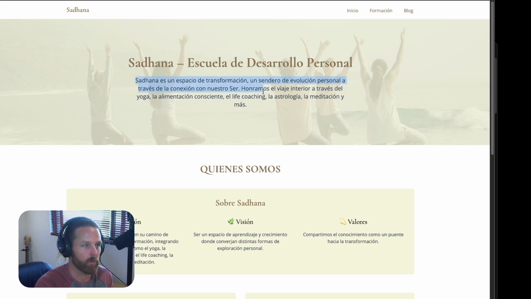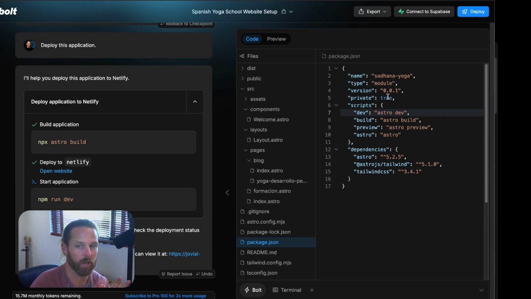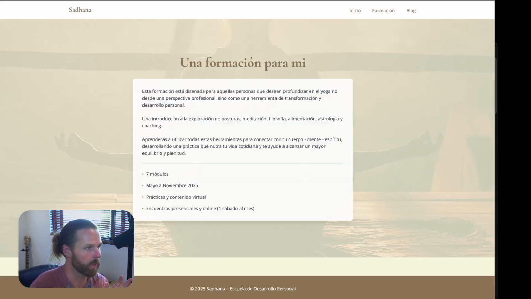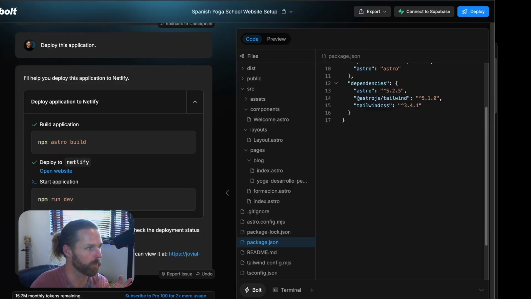So whenever you make a change from your local computer, it'll automatically change it online. Okay, so I'm going to go back to Bolt.new where we have our project. Now, sure, we've deployed it, but we really haven't done much in the way of being able to update it later because we don't have it on GitHub.